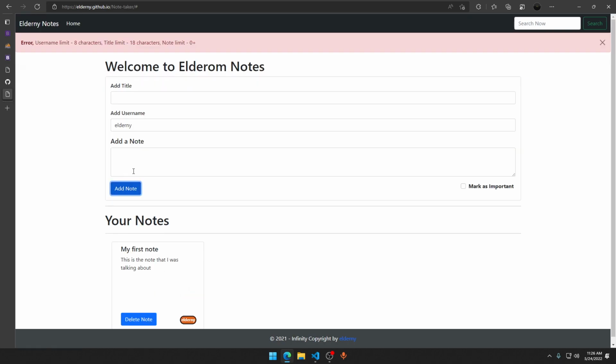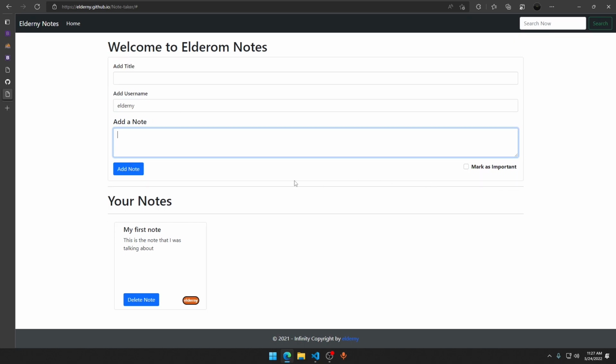So yeah, you can add an empty one. You can see username limit 8 characters, title limit 18 characters, note limit 0+. Yeah, you need to add a note with a bit more than 0. My Telegram, blah blah, stuff like that.